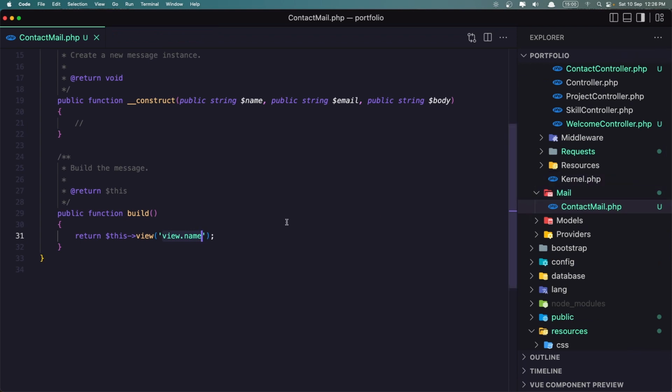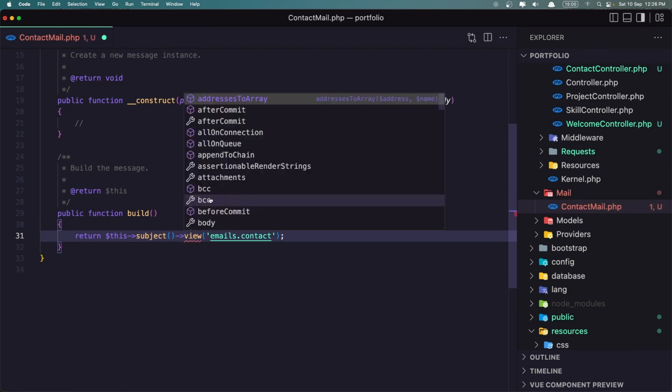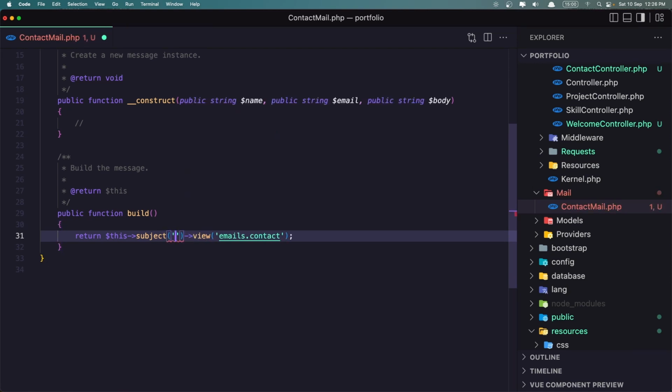So inside the emails we have the contact blade that we want to return. But also I'm going to add the subject, and the subject is a mail from portfolio.